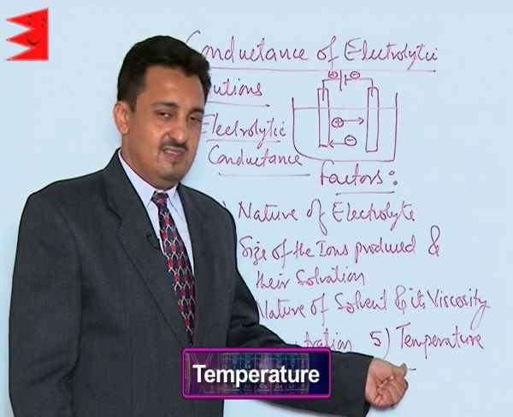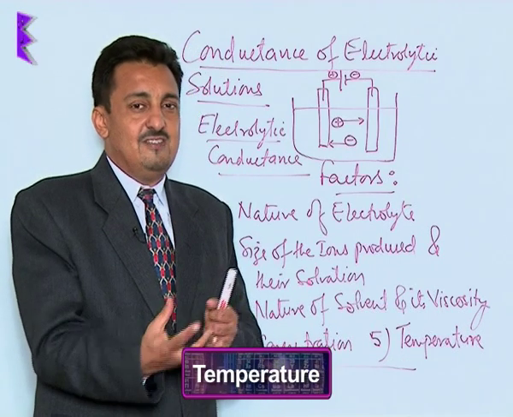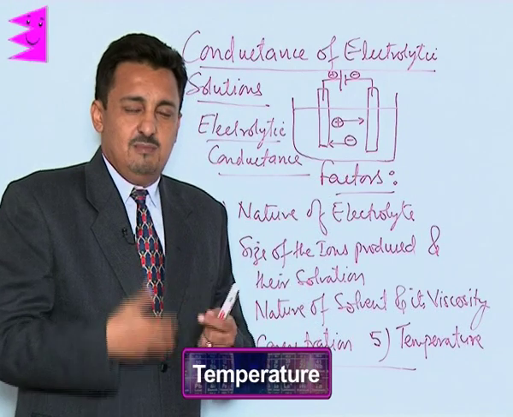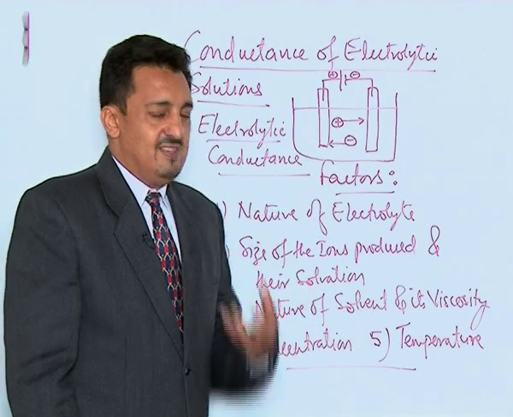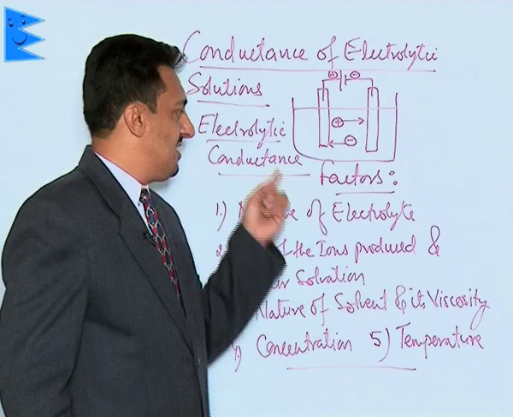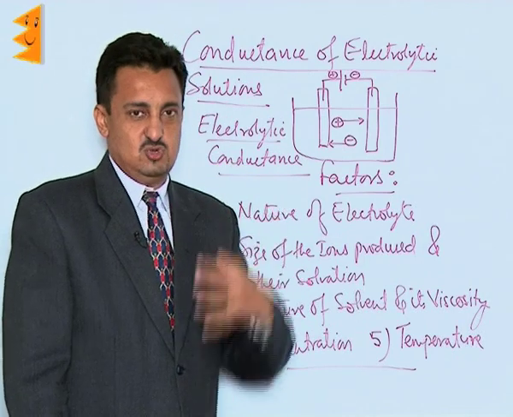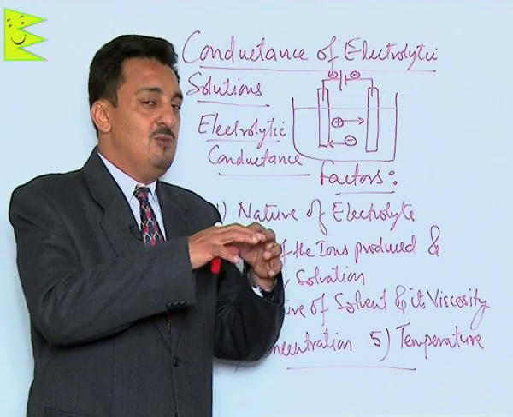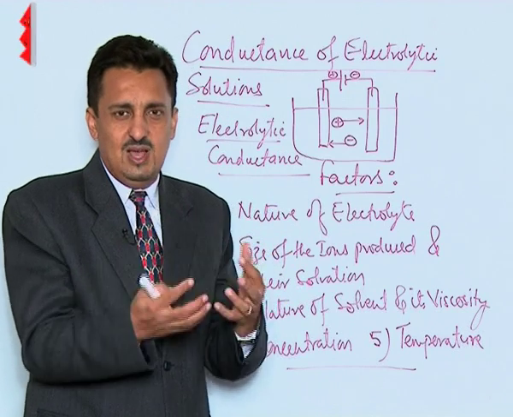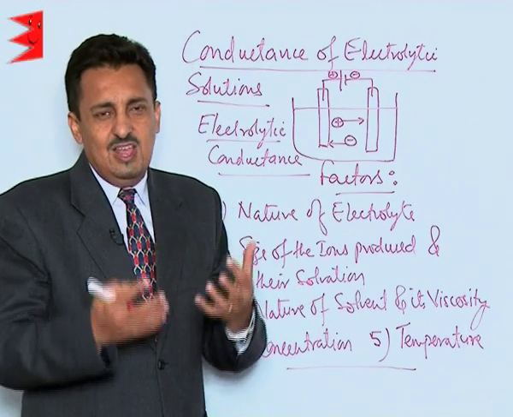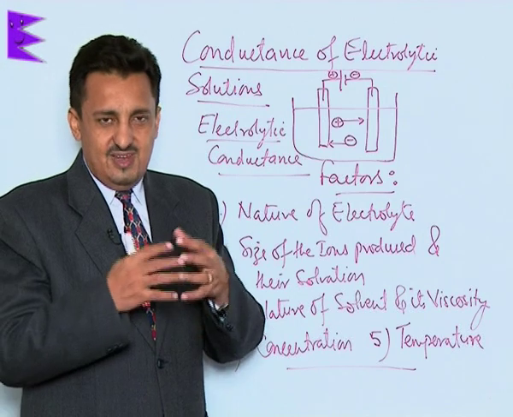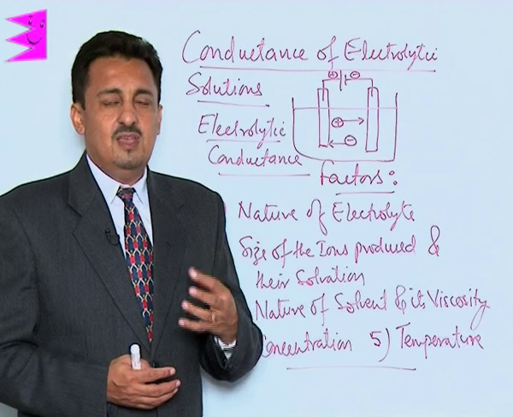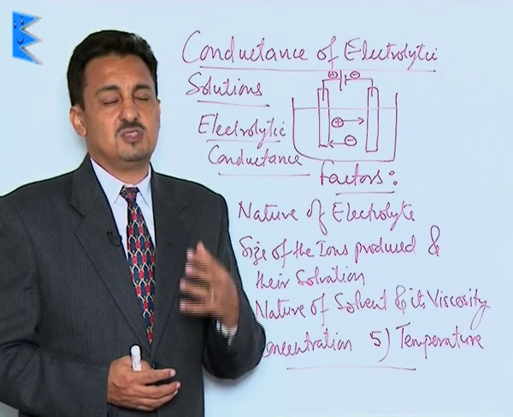Then temperature. As the temperature is increased, the kinetic energy of the ions increases, so they move towards their respective electrodes with a much higher speed. So with the increase in temperature, electrolytic conductance increases; it is directly proportional. All these are the factors which affect it, and we try to include all these factors into the formulas or terms which are typically used for this purpose. So now, after understanding the factors, let us start using the terminologies, and the first term used in this is called conductance.